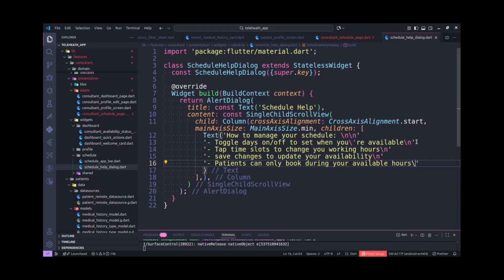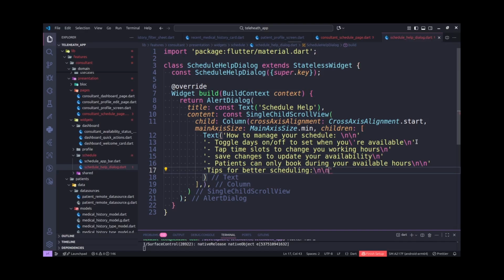Then you need to have a new line, then a new line also. Then you're gonna have another one here, we're gonna say tips for better scheduling. So for better scheduling here, we're gonna have a new line and also a new line, like that.